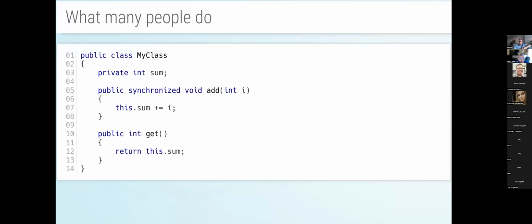This is broken, even though it might work, because the synchronized add rereads from memory and writes to memory, but the get never reads from memory. So it says, if I don't know this in the cache, it might come from memory. Otherwise, I might be able to put this into a register. And because a get operation here is just one line of code, it might even be inlined at the end of the day. So this method might never be called.